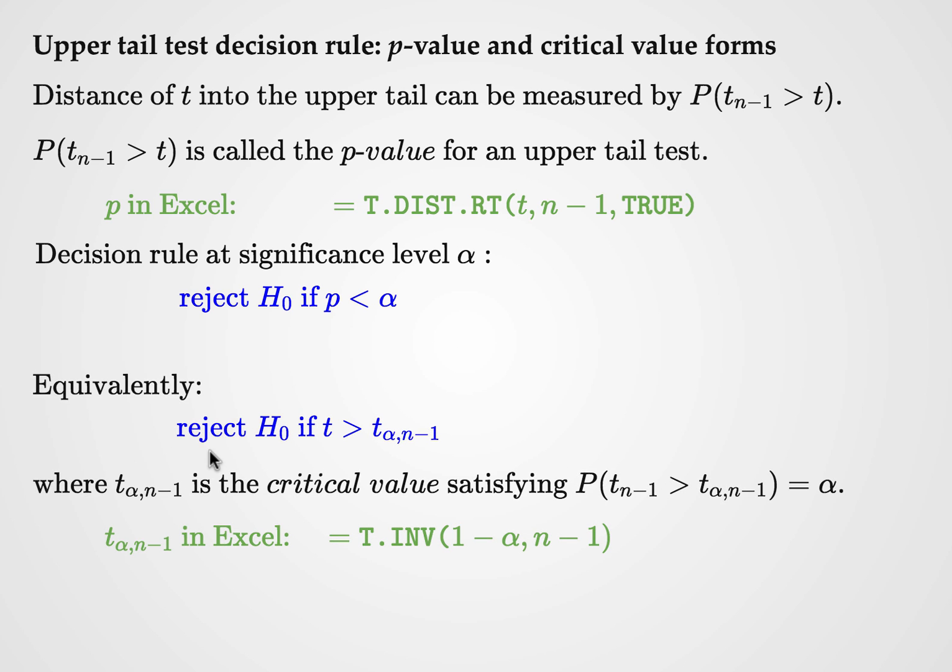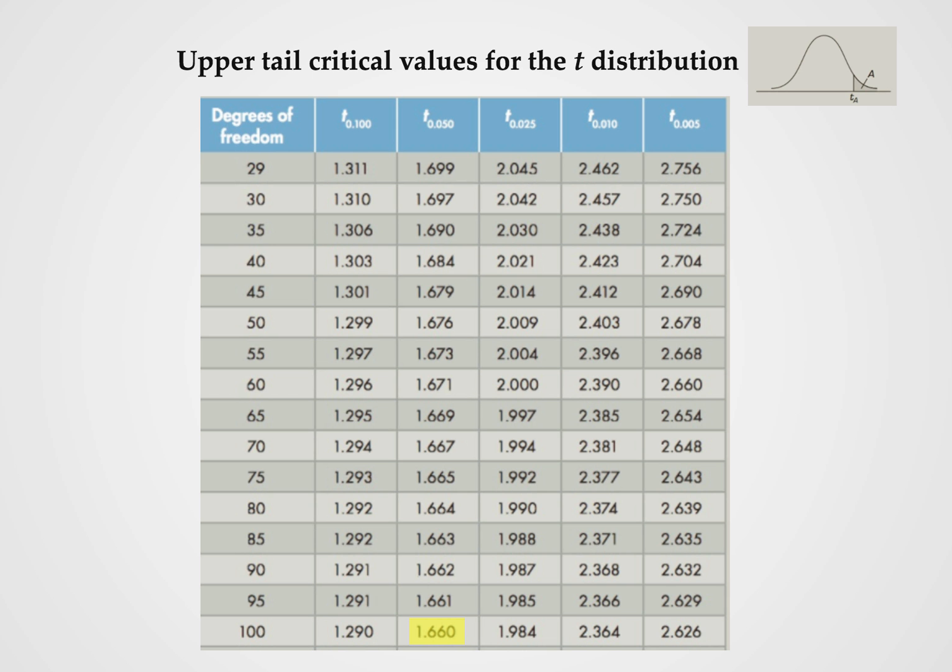In the case of the critical value version, you calculate your t statistic and you have to work out your critical value using the kind of calculation that we did just before, using the T.INV function in Excel. Or equivalently, you can look up the critical value from a table, and this is something that you should know how to do. It's the kind of thing that would be necessary in an exam, for instance, given that Excel won't be available to you in an exam, but a table of critical values will be. And the table looks like this. This is taken directly from the textbook, and it's the table that you should know how to use.